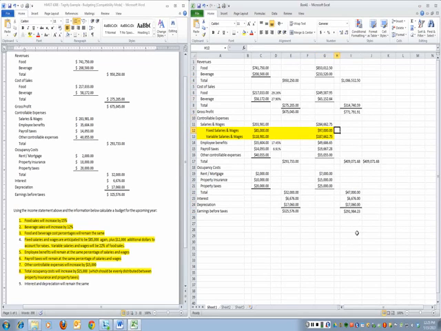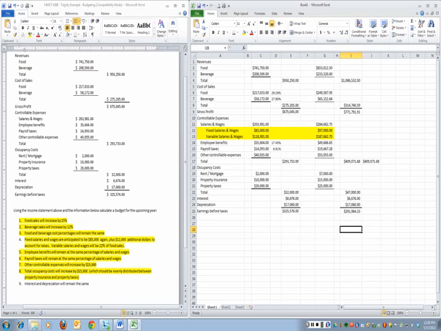So even though our revenues overall went up, our cost structures went up. We had different cost structure changes here based on increases in salary and wages. Our bottom line is decreasing because we had a $5,000 increase in our rent and mortgage, our property insurance, and our property taxes. Each one increased by $5,000 for a $15,000 increase overall. So all of that results in a decrease in our earnings before taxes.